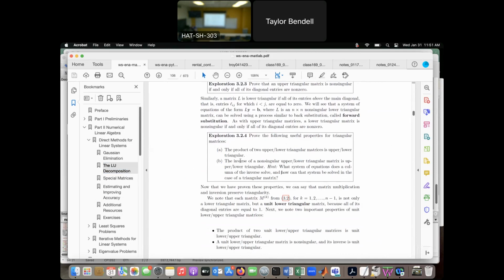And then for this one, you want to take into account that if you're computing the inverse one column at a time, you're solving a system of equations where the matrix of the system is either lower or upper triangular. And again, you'd have to pick one kind of triangularity and work with that. So, for instance, if it's lower triangular, you're using forward substitution, and the right-hand side is the column of the identity.